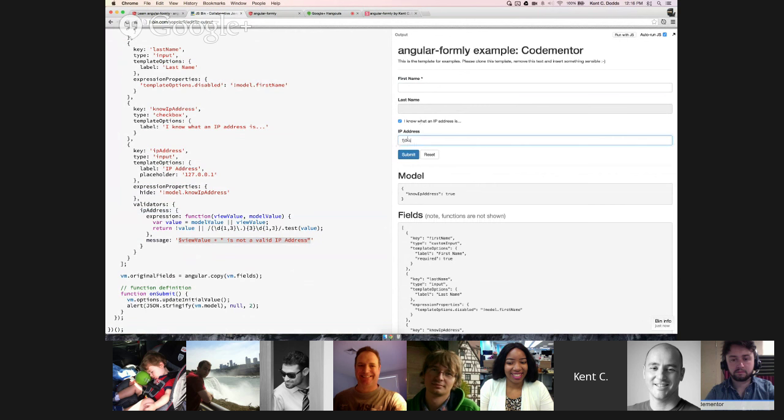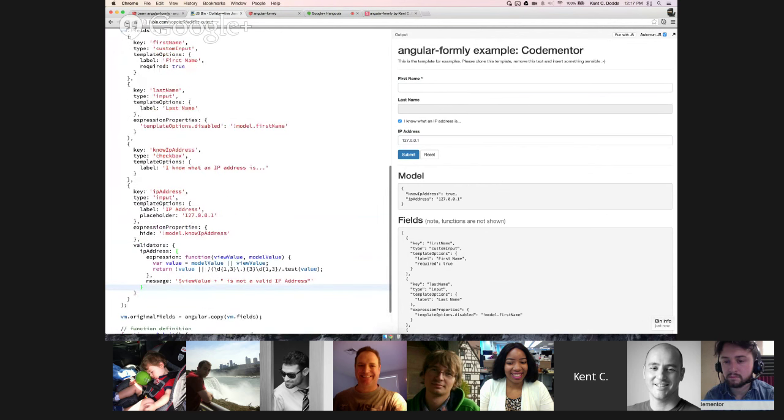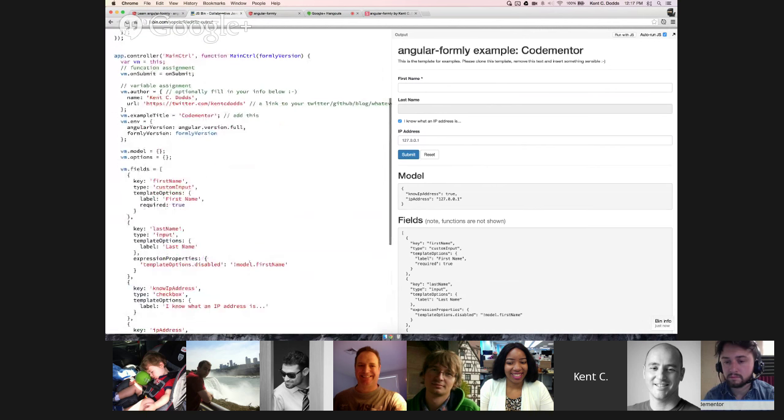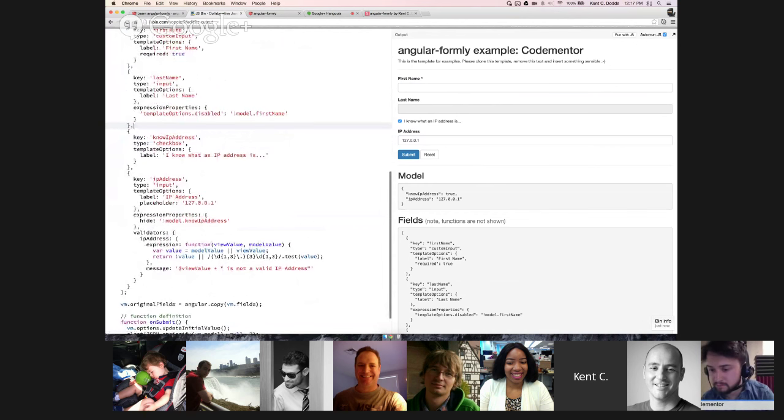And yeah, so that's how we get that dynamic message that's a little bit more specific to the user and their input. So I can say 127.0.0.1, and now it's valid, and that message goes away. And I should note that the fancy message and the styling and all that stuff is not included in anything that Formly is doing. I had to do a little bit of work for that, but I seriously just created this like an hour ago. It was really easy to do, and that's pretty specific to your application look and feel. So that's why Formly doesn't ship with stuff like that.